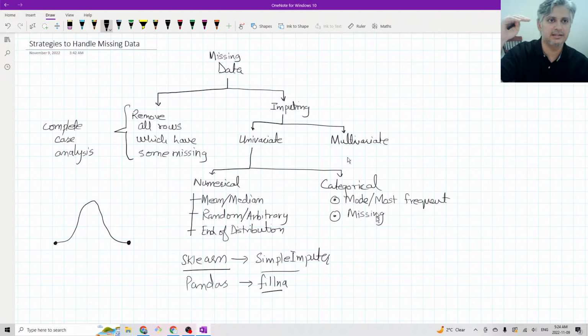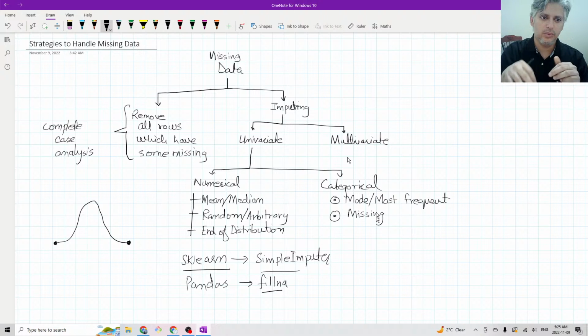For example, road conditions: they were wet, damp, or dry, and in some cases you don't have the data for the road conditions that particular day, and it would be a NaN or null value. So I will replace that null value with missing.